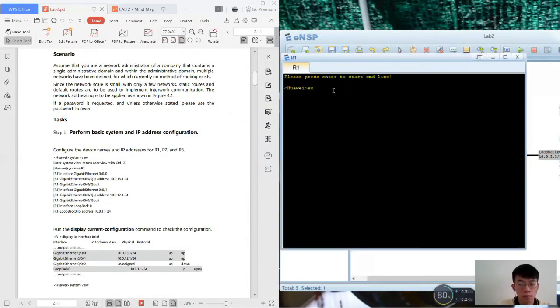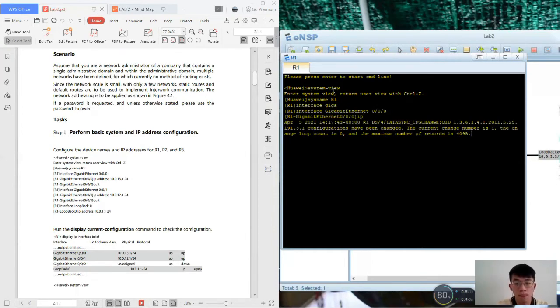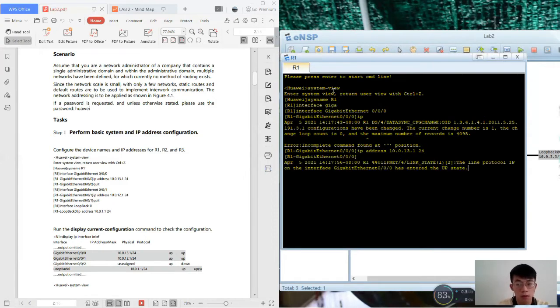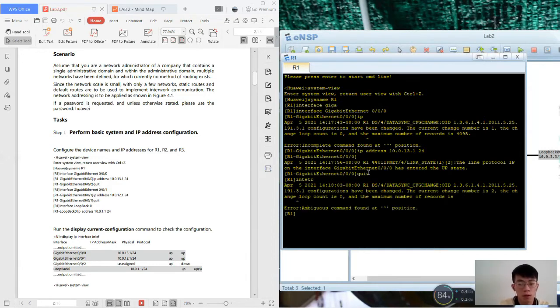So system view, and we name it first. We follow the command. We enter the interface view. So we configure the IP address. We do the loopback, configure the loopback IP address.